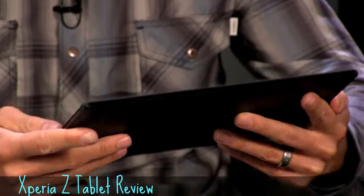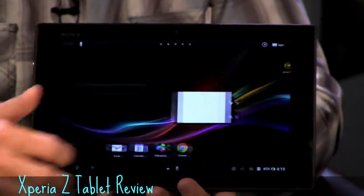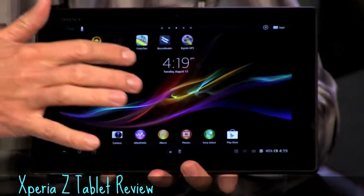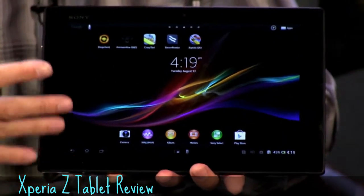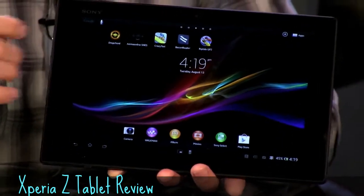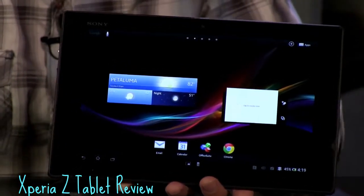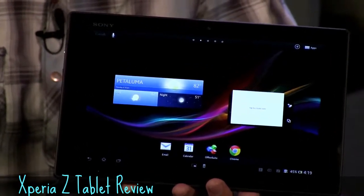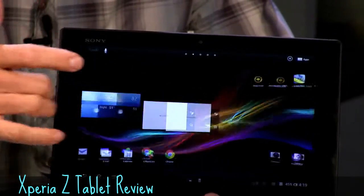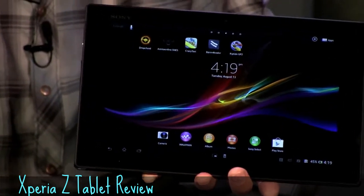It isn't the latest, greatest Android — it's 4.1.2 Jelly Bean. It's still Jelly Bean, but I'd like to see 4.2. It has a very nice, vivid, sharp screen. They tie it into the whole Bravia engine that Sony is very tied into. Sony makes IGZO displays, but I don't believe this is one. They tout opti-contrast, which is a fancy word for having bright contrast for outside use. It looks like an OLED screen — and actually Sony calls their OLEDs 'reality display,' so that is indeed an OLED display.